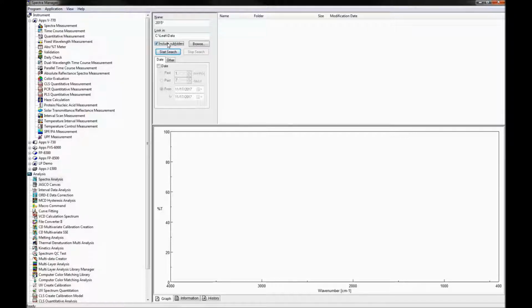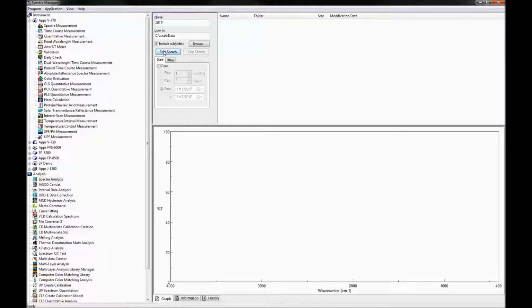You can also specify to search for a word or a phrase in the file by selecting the Other tab. Choosing the Date tab allows you to further narrow down the search function.